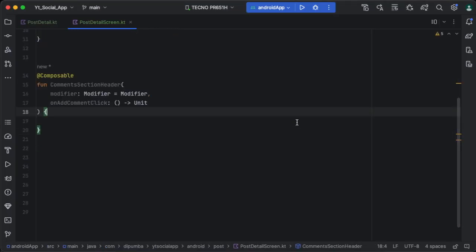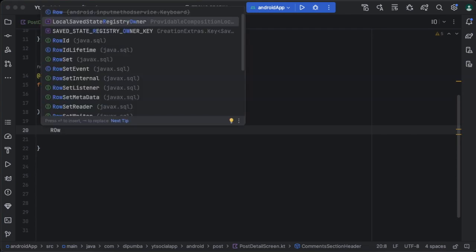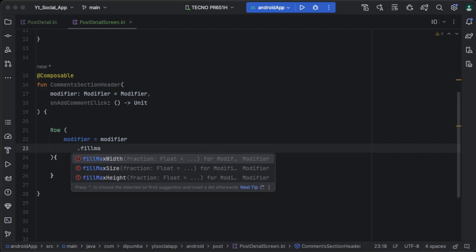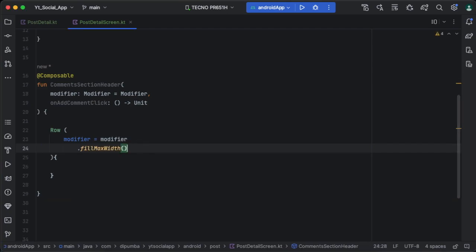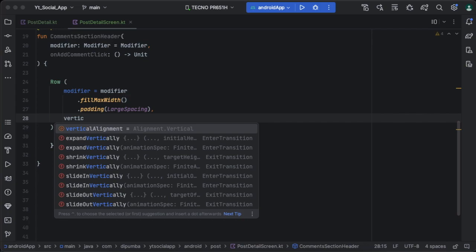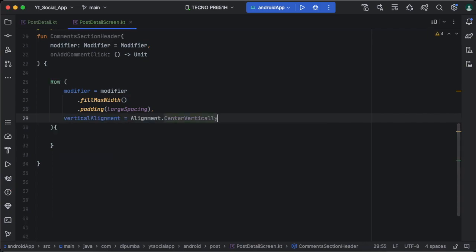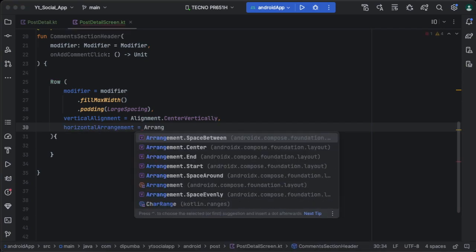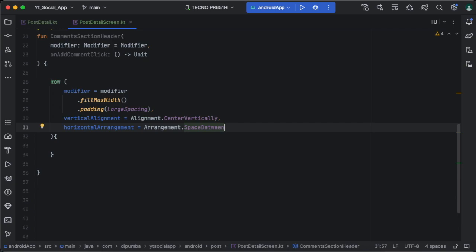Alright, so from here we need a row. Modifier fill max width, padding a large spacing, vertical alignment, and that would be center vertically, and for the horizontal arrangement, arrangement space between.